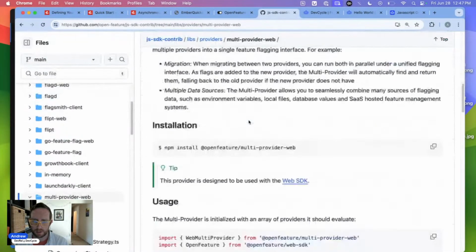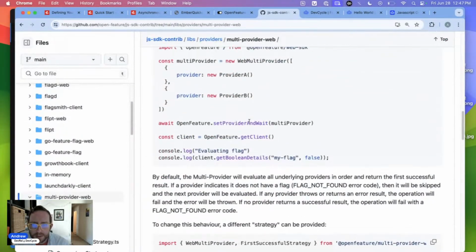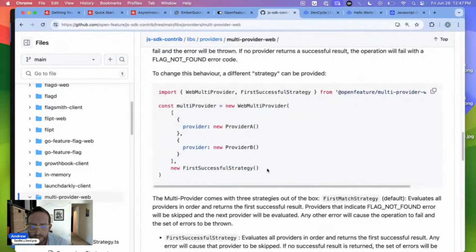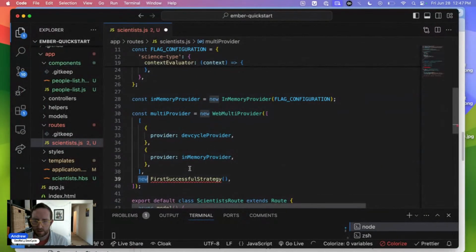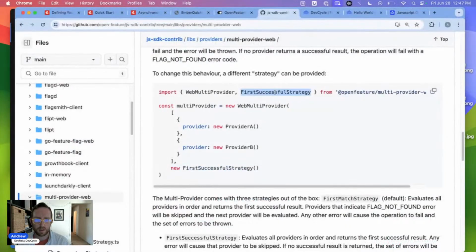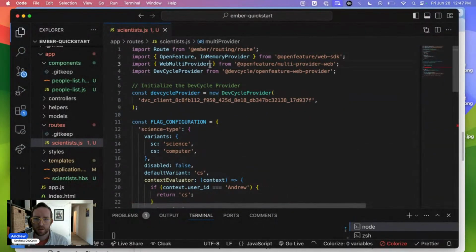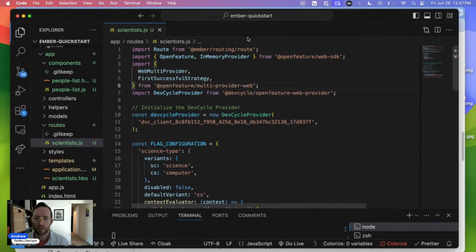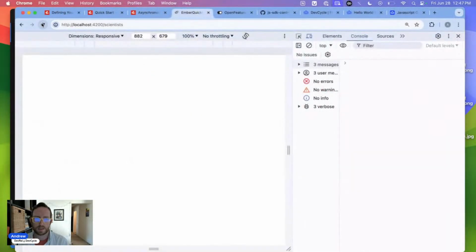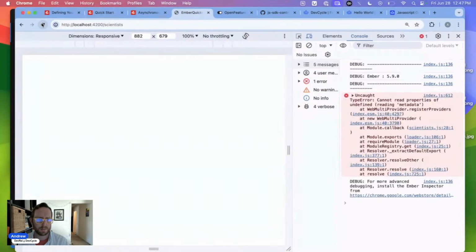Let's look in here. Maybe I just need to read the docs. Oh, I actually need to define it. Let's see if that does it. Cannot read metadata.